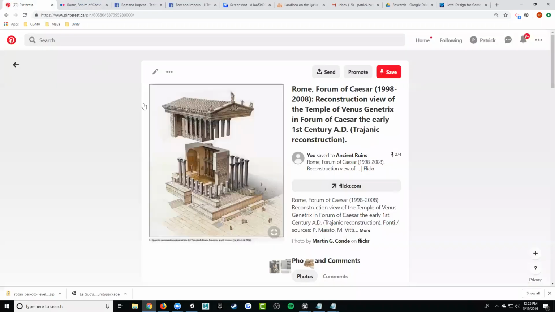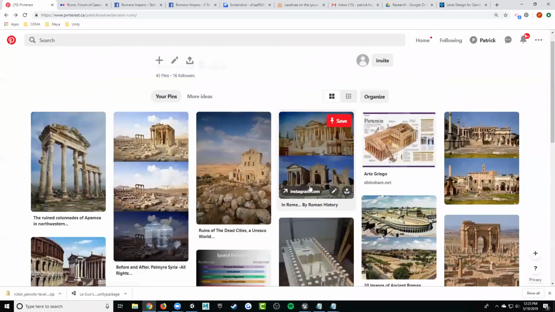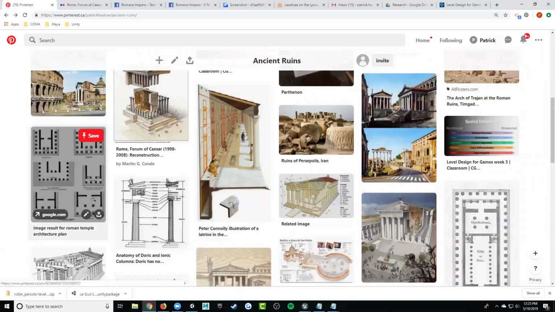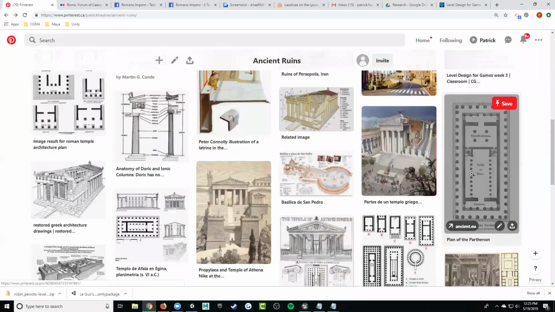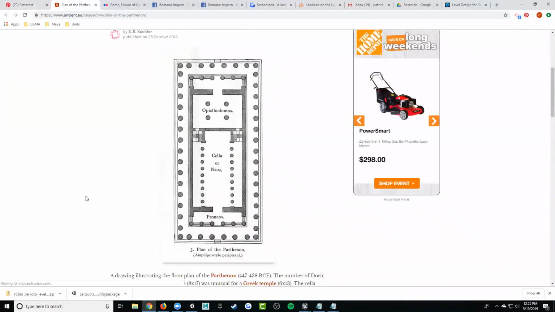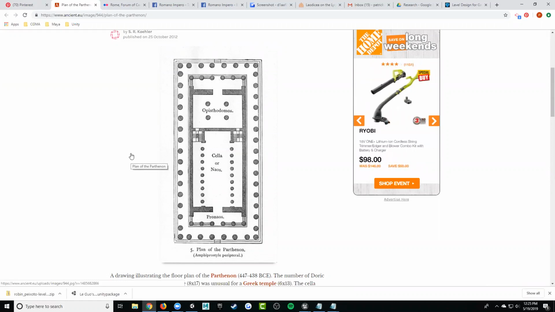And just 2D images are very useful. Here's the plan of the Parthenon right there, and this makes it really clear. If you can think with this kind of clarity about the original layout of your environment, it helps you a lot.